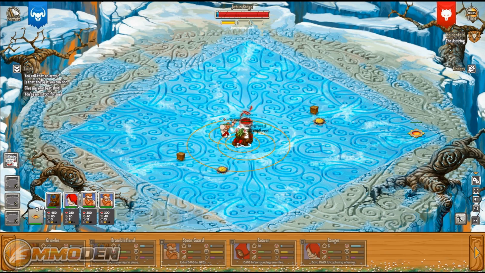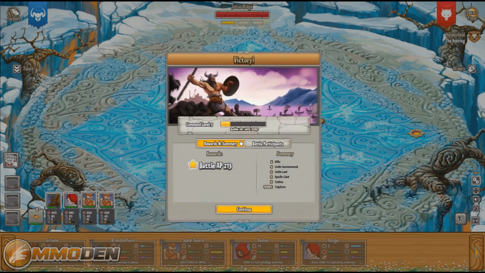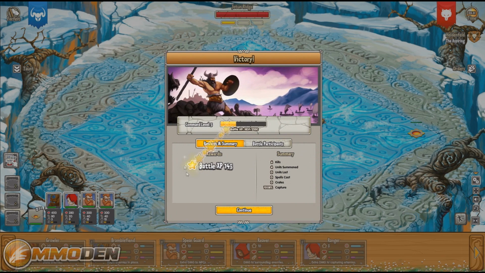You can also do taunts, which, like, you call that an army. You can start taunting, and they've got all kinds of different ones, and we obviously won right there. So right there we got a bunch of battle XP. You see it's slowly progressing my command level up, and then we got some splinters, and we also got some ore.